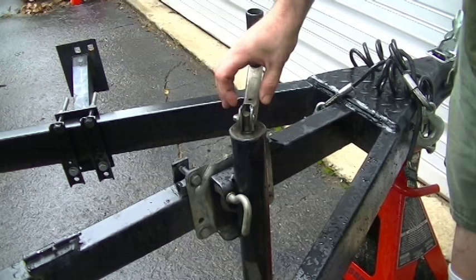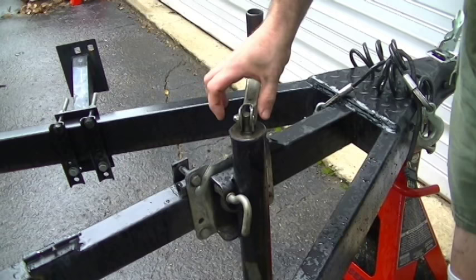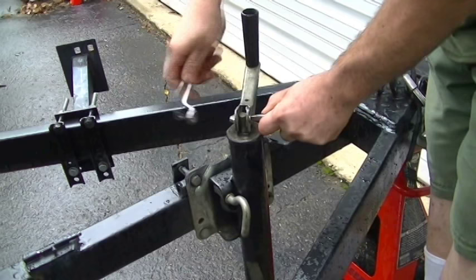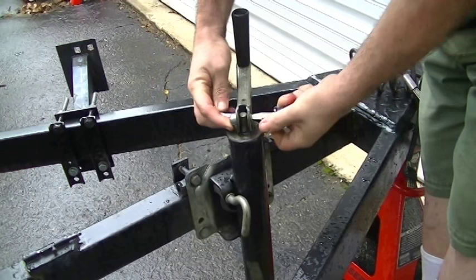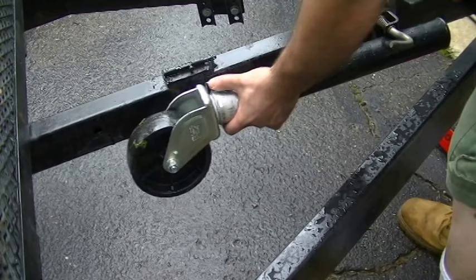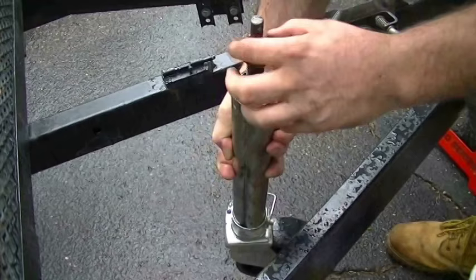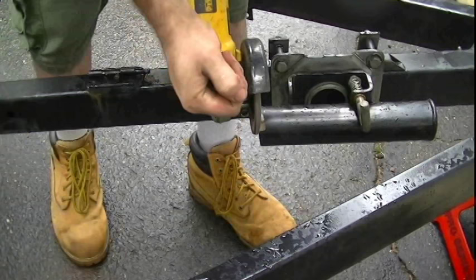Here I am ready to take the tongue jack apart. I've got the wheel chalked so the trailer won't slide backwards. The weight of the tongue is resting on a jack stand, and I have just an acorn nut and a screw to take this handle off. Normally you'll find these riveted on — usually there's a rivet you would have to drill out. This is really nice because I can just take it apart and I'll reuse the same acorn nut and screw when I'm done. Once the handle is off, the telescopic assembly should pop right out. Be very careful not to lose these bearings — this is what helps the jack turn.